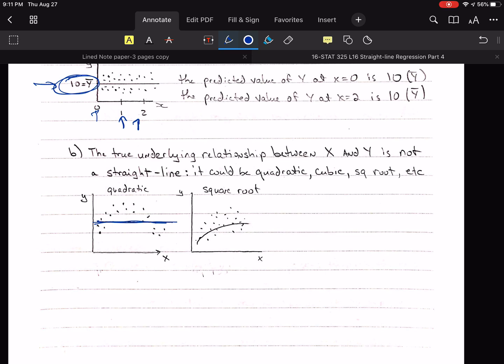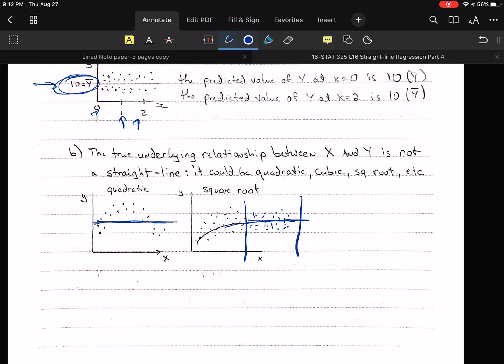Now, I showed more of the square root than I probably should. If you saw this, you'd end up with a straight line, something like this, which would not be a slope of 0. But what I was trying to show here is that a square root flattens out. So if you were, let's say, in this zone, and you had values just between the blue lines, you would be very close to fitting this with a straight flat line with 0 slope. So that's another possibility. Depending on what range you're in and how much of the curve you capture in your data, that will determine whether or not you think it's a straight line or not.